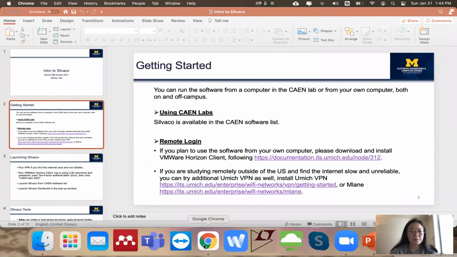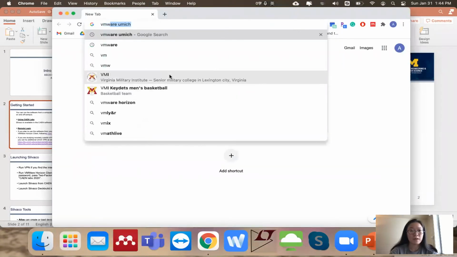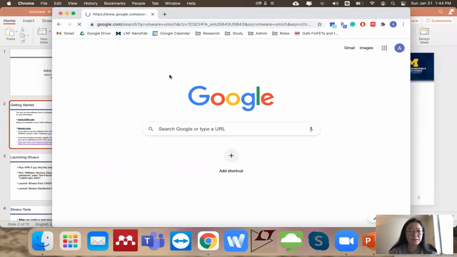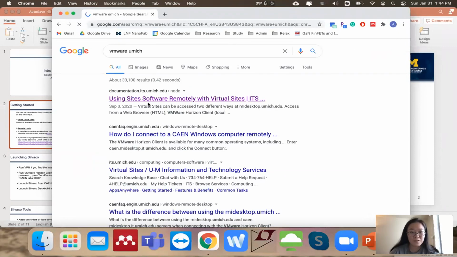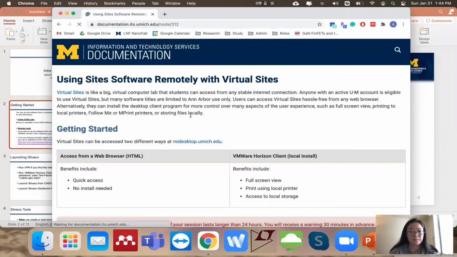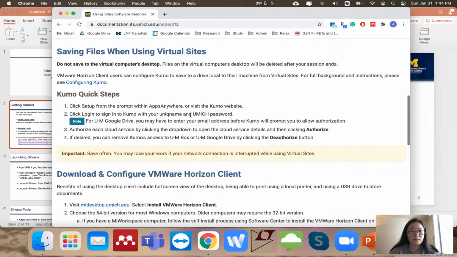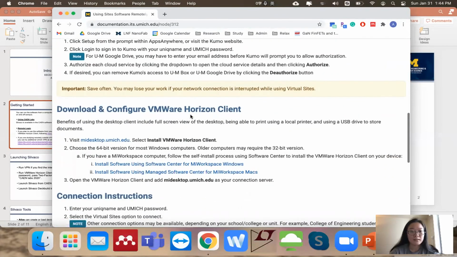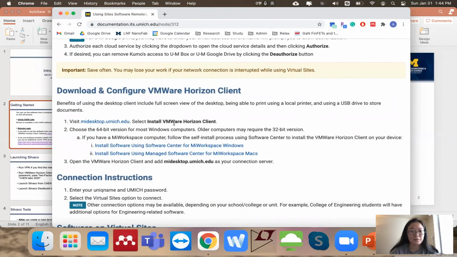search these three software. The first is called VMware. Basically, I just searched this VMware image, and you can see the first one is that. We go down, and you can see select install the VMware Horizon Client. It is available for both Windows and MacBook. Today I'm going to do the demo using my MacBook, but it is very similar between Windows and MacBook because our remote control is to control a Windows system. Yeah, and you click here, it is very straightforward.